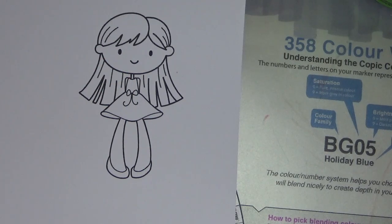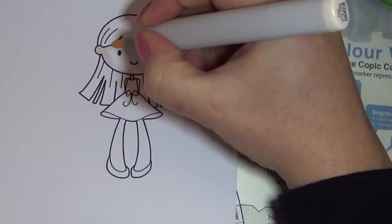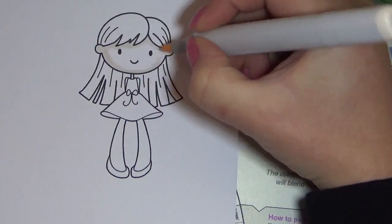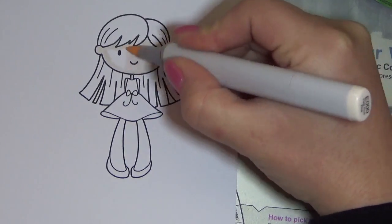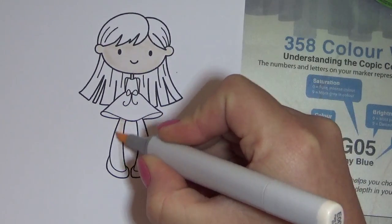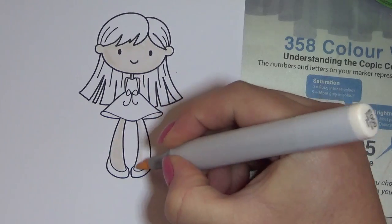So let's get started. I'm starting by laying down my lightest colour, which is the E000, and then I'll work my way from darkest to lightest. I always lay down a coat of the lightest marker. It just helps the markers blend that little bit easier.